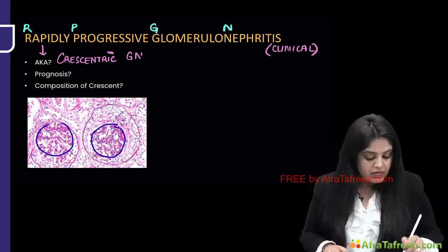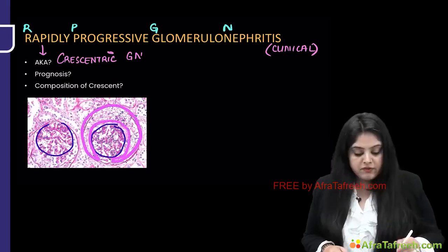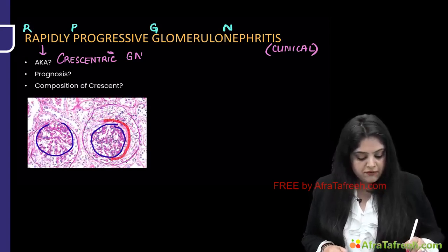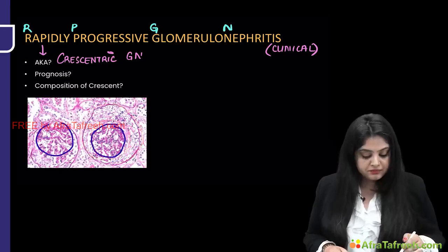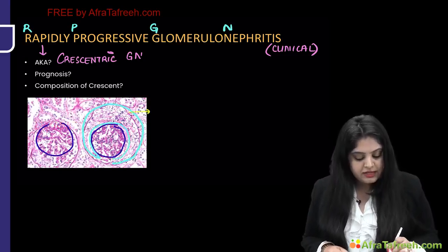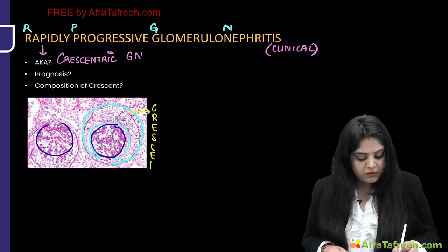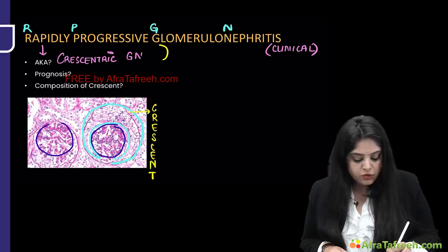So that is what I've done. I have now nicely made a half moon kind of a shape over here. I'll draw it once again. You have to notice this very carefully. On top of the glomerulus, there's something like a cap that is sitting. So please remember this half moon shaped structure is what you call as a crescent, and they ask you what is the composition of a crescent. Firstly, everyone's understood the shape, right? It's something which is going to look like a half moon.